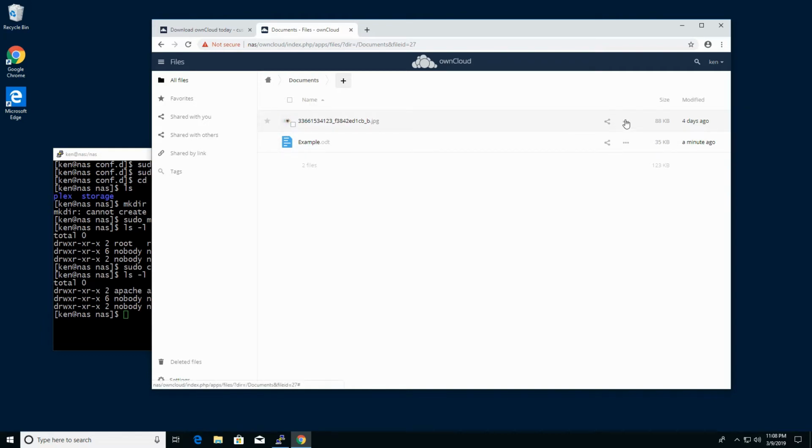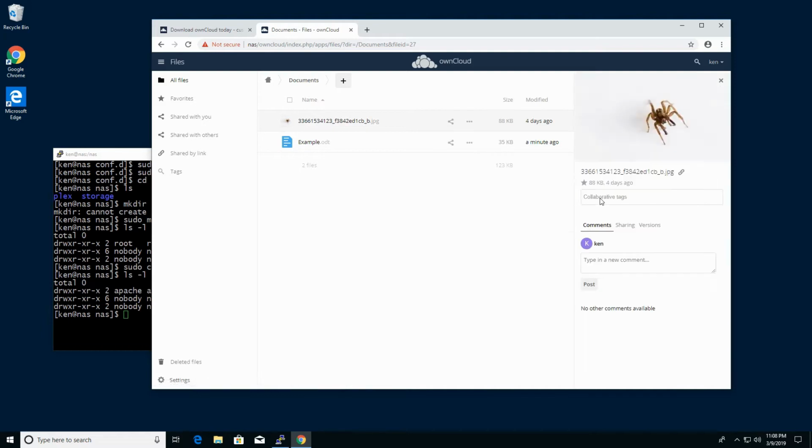You can also hit the three dots here to get some details on it. You can tag it. That helps with searching. Put in comments. If you share this, which we're going to get to, other people see this. You can go to versions. There are no other versions. And here's the sharing. So you can type in another user on the ownCloud to share it with, or you can share it with people who aren't users using public links. And you can create a public link and send it to someone through email, and they will get a link to your ownCloud server, and they can get to that file.